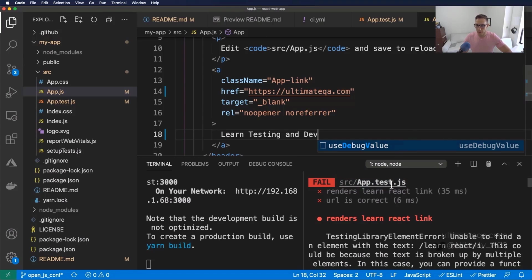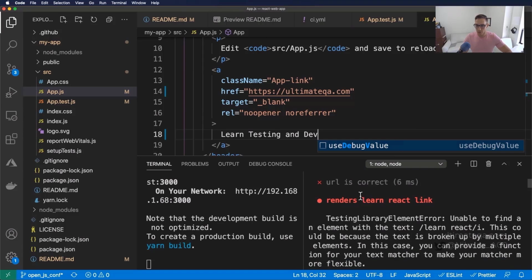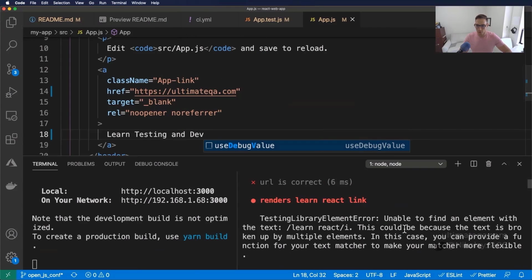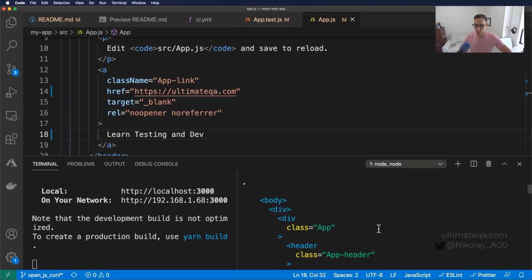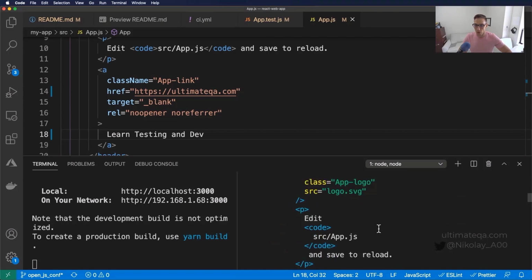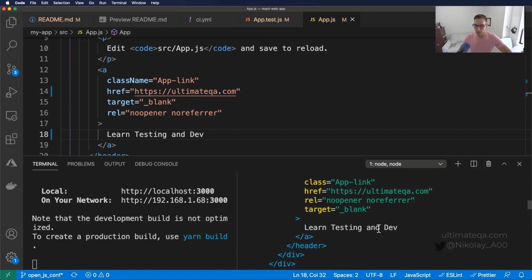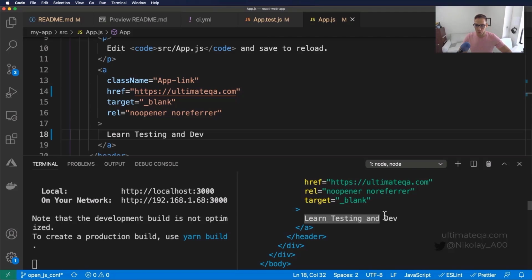And the reason that they both have failed is we can take a look at our logs, and it's saying that it's unable to find an element with the text learn React. And then it spits out the DOM for us here, showing everything that is visible. And of course, this is the text that exists.